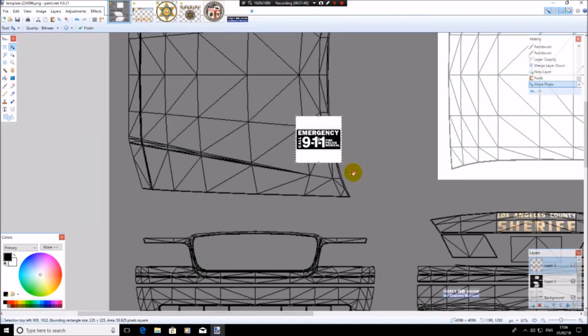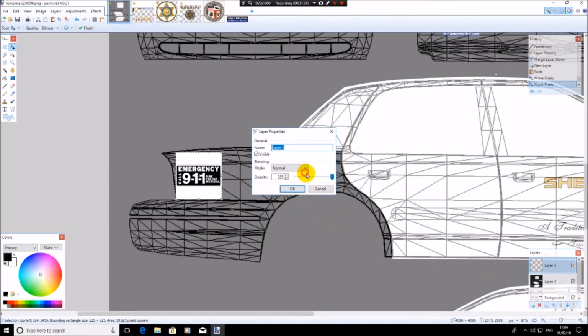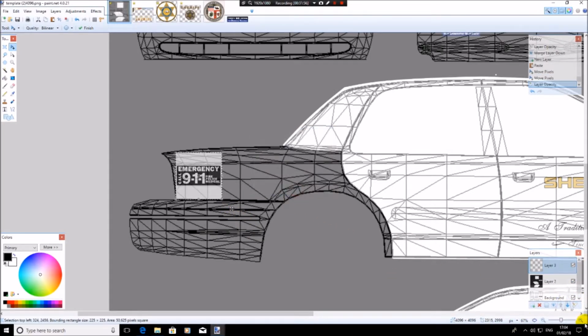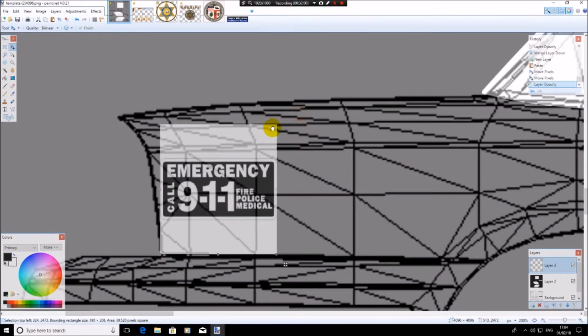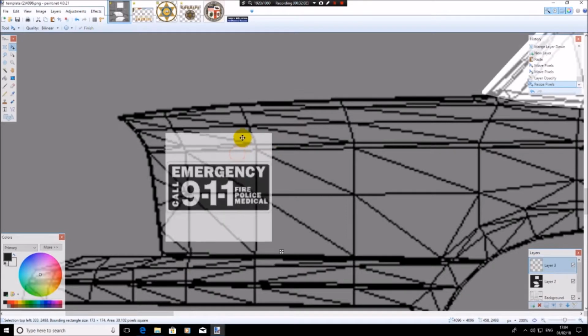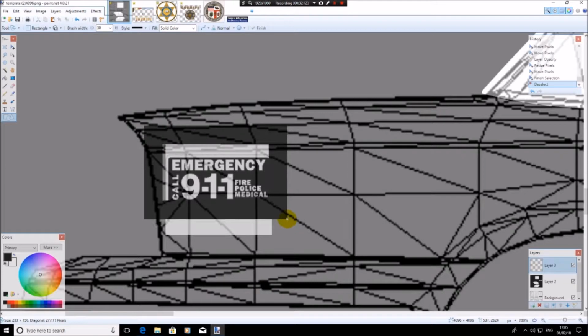Uno momento. That actually looks like it doesn't need resizing, so we're not going to bother. That's actually quite a good size. Oh no, no, I might make it... No, I'll make it a bit smaller. There you go, just about that. Then we will simply just draw a box around it, like so.